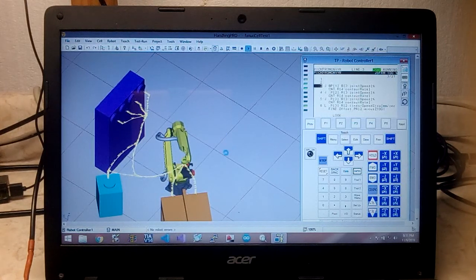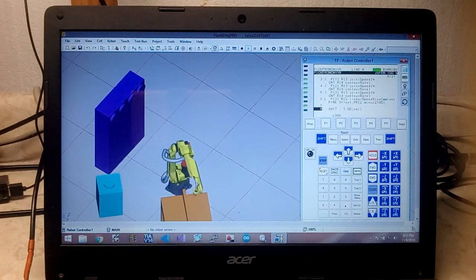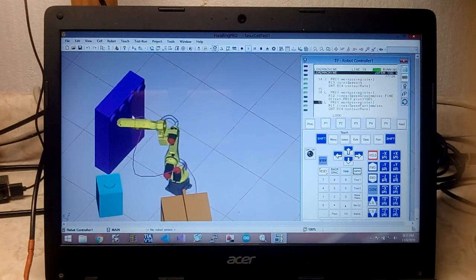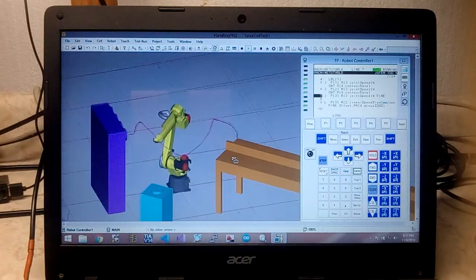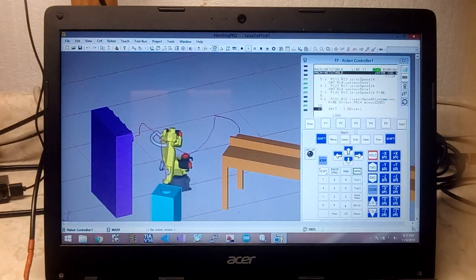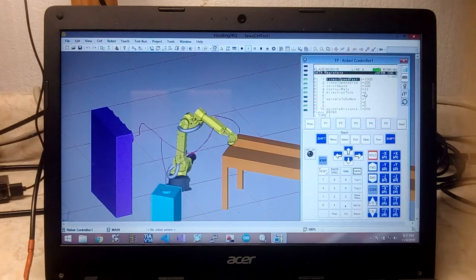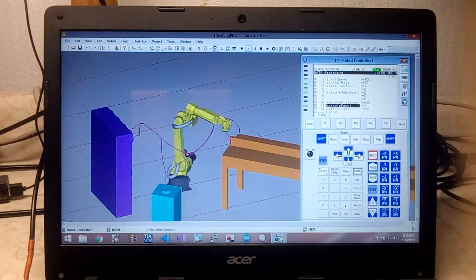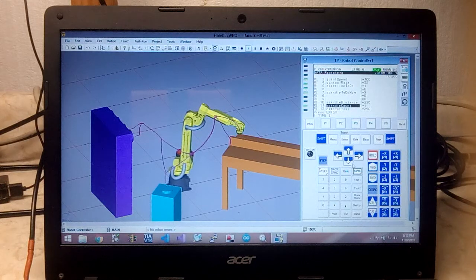So the robot will start to get up, picking a part from the in-feed conveyor, and then it's gonna go and load spindle 1 right here, and it's gonna go to the table and grab, and I can watch here the actual registers changing phase. So this is the spindle to do now. It's now doing spindle 2, and it's gonna go and do a spindle, I know not here, but spindle down here. Count is 1. That's gonna go, which is actually 2, because the function adds 1 to it.